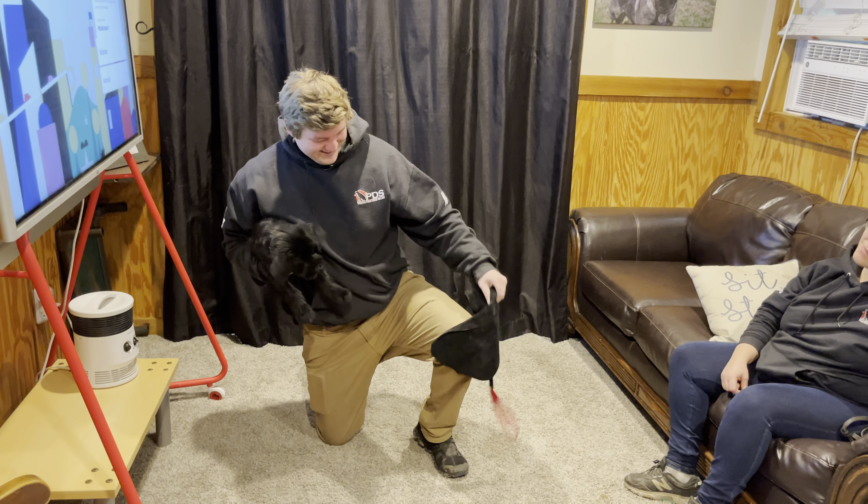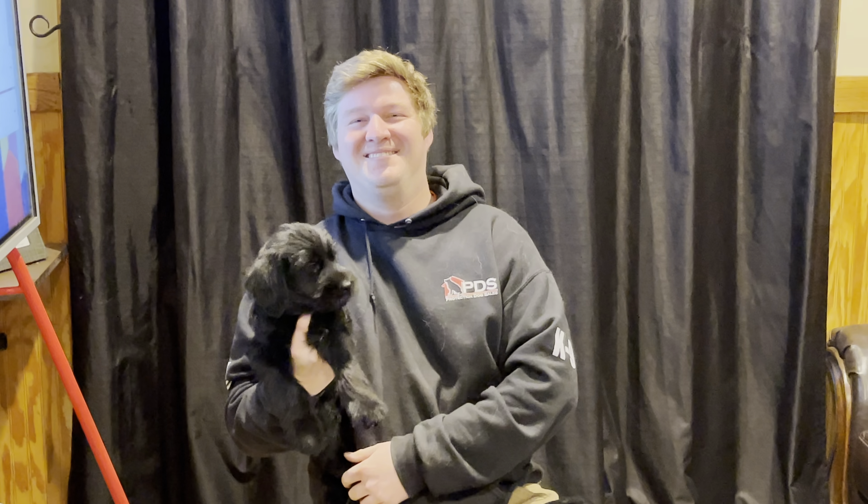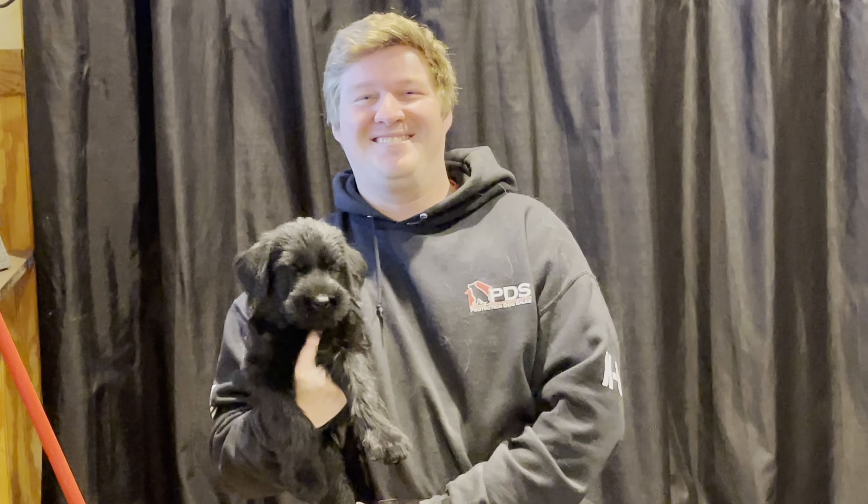Really impressed with the L litter so far. All the puppies are mentally and physically tough and just good, good puppies. But we're not shocked by that — mom is a superstar. That is Lottie, and there's really good video of Lottie and her development and why we chose her for our breeding program.